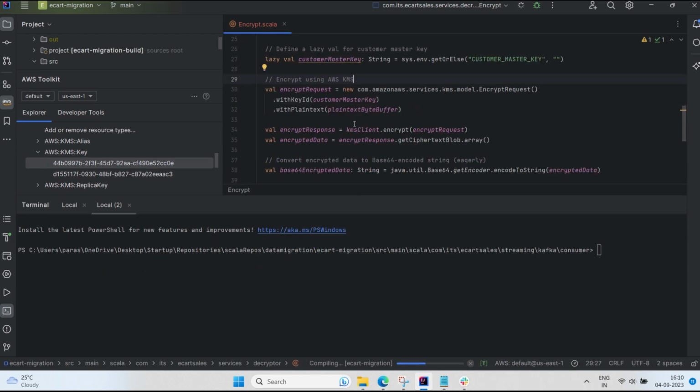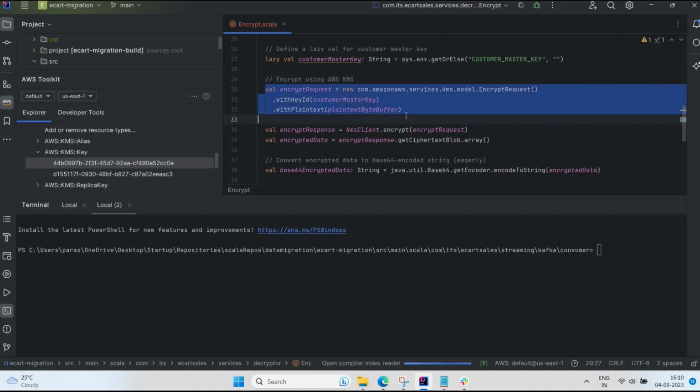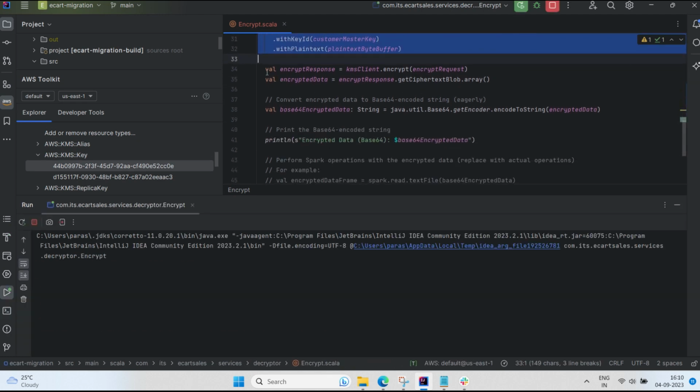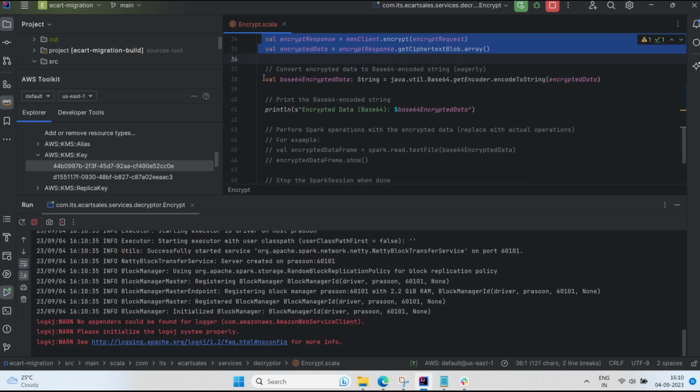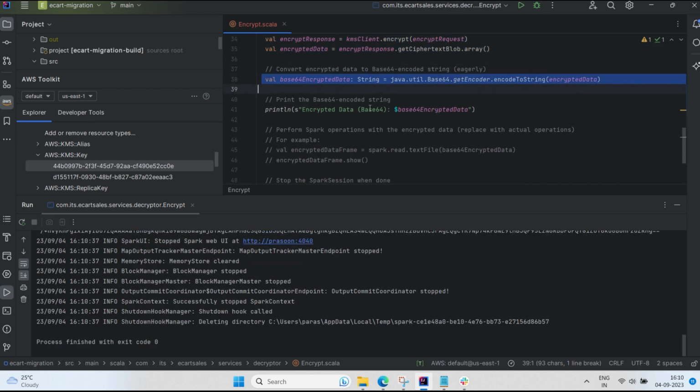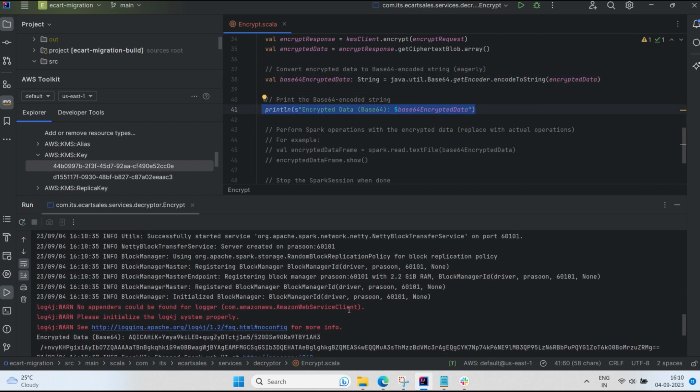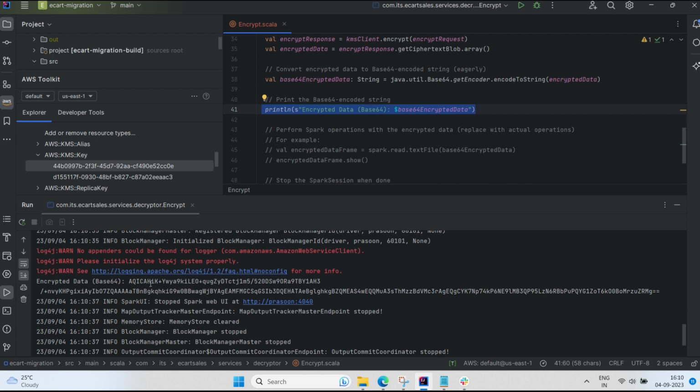This part will encrypt using AWS KMS. And with this snippet, it will get encoded in base 64. And this will print out the encrypted password. This is my encrypted password for +1@123.